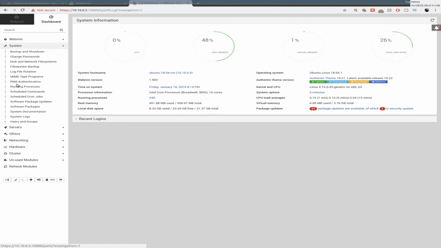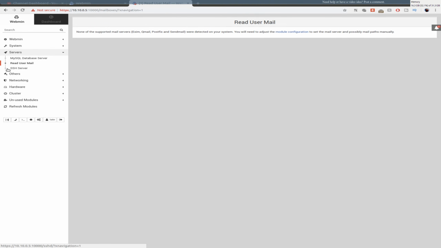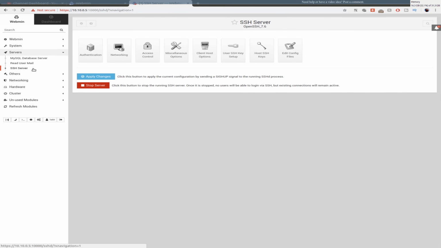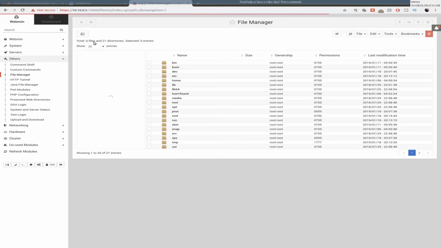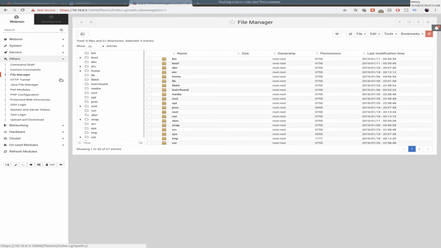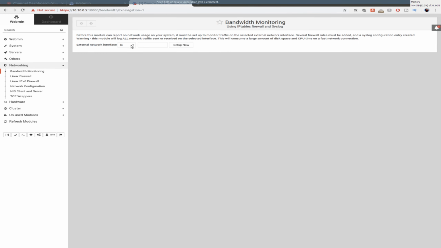If you want, you can shut down, backup files, and then you got your database, which I actually don't remember what the password was to that, but you got to log in into the database, and you can kind of use it like phpMyAdmin. Configure SSH server. Here's a really nice useful one, is the file manager. I really like that. You can enable a bandwidth monitor on the ports.